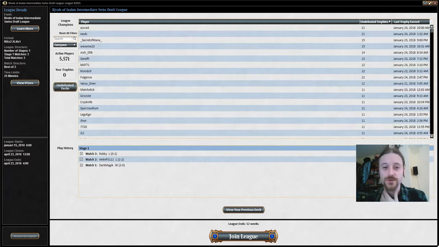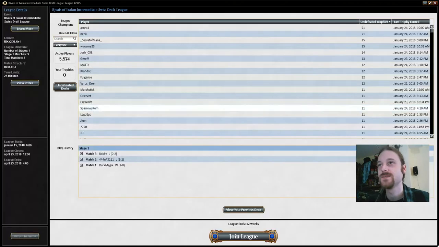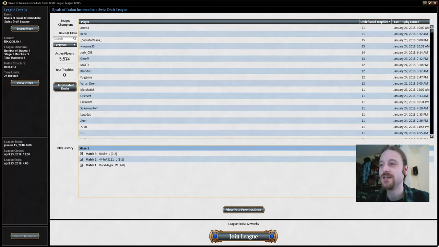Well, welcome back to another Rivals of Ixalan draft. You can still see our pathetic record of the last match, which was the white-red aggro deck. And yeah, I thought we had a good deck.